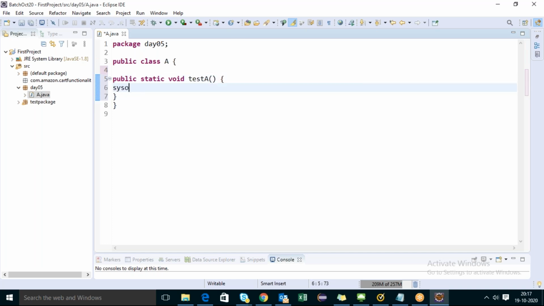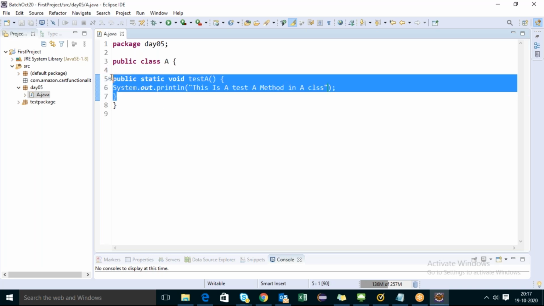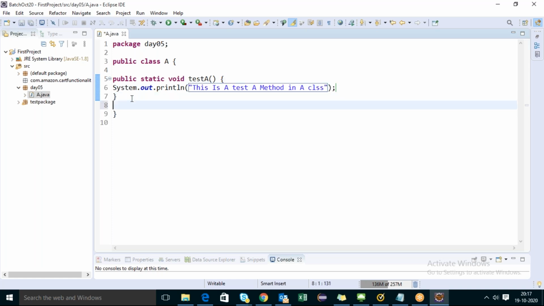As of now, I'm not taking anything, just dummy code, System.out.println, this is a testA method in a class. Now tell me team, I want to execute this method. How to execute?